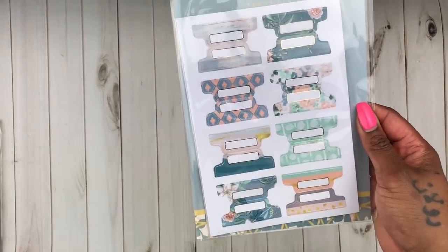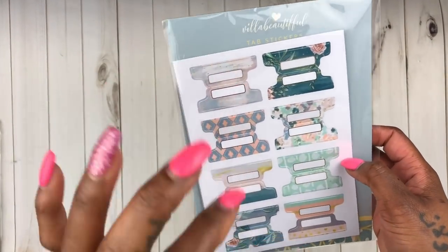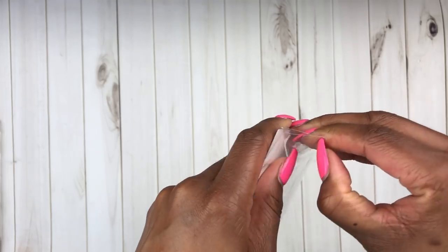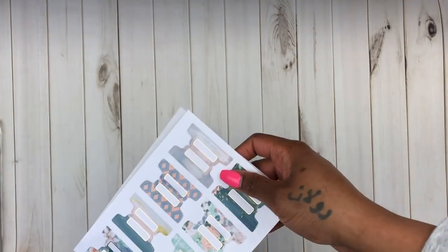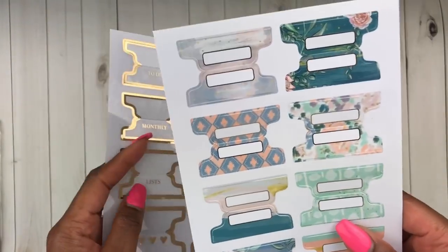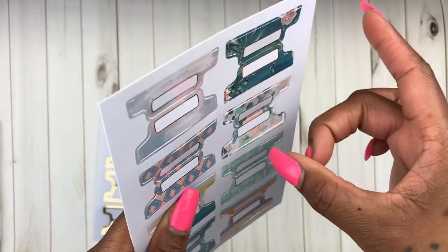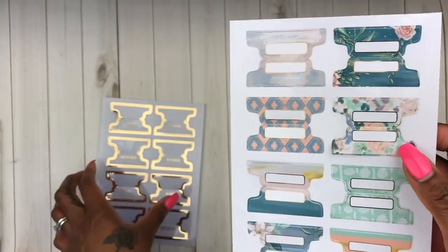All right, now this is a new addition to her planners, to her kit. These are tab stickers. And you guys, when she did the live, I was kind of like, I've been wanting to add tabs to my planners, but I don't like that they're so flimsy and, you know, all of that. But these, you can't tell right now, but let me just pluck and see. Uh-oh, I plucked it off. But these are really, really sturdy.